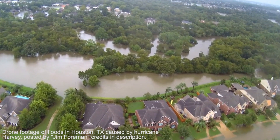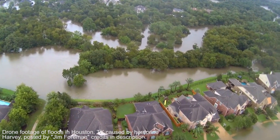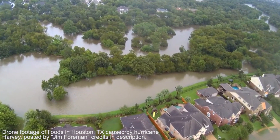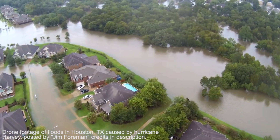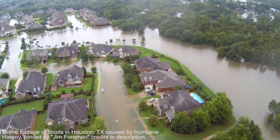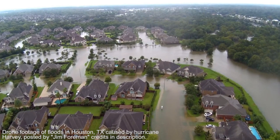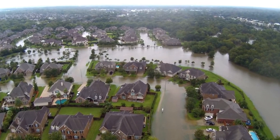If you ever find yourself in the path of a hurricane in the future, take precaution. Stock up on plenty of water, test your generators to make sure they're pre-fueled and not leaking. Make sure to cook and run generators outdoors with good air ventilation, as it's very harmful to breathe carbon monoxide gas that is emitted from them and can be fatal. If there is a mandatory evacuation, seek shelter, and remember that your life is more important than any physical possession.